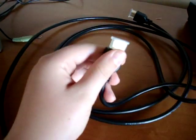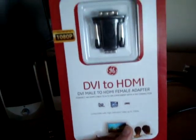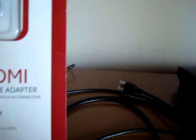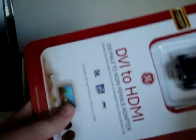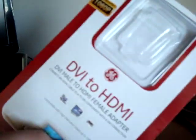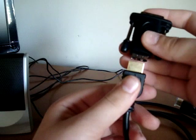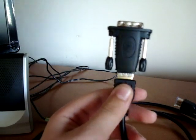Now, my computer does, but the other computer, which I tried using before this, had a DVI input. So what you want is an HDMI to DVI cable, which is a DVI male to HDMI female adapter. Now, all it is, I got this one at Target for $20 or $22, whatever it was. I'm not exactly sure. All you do is you take one end of the HDMI cable, you plug it into the converter, and you plug that into the back of your computer monitor.